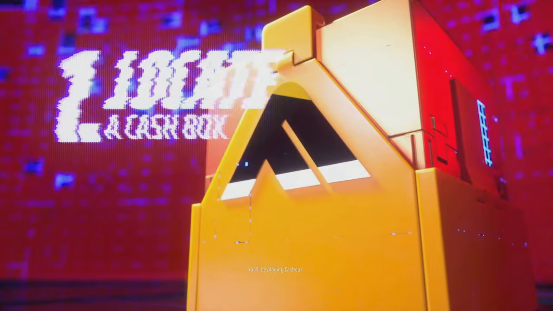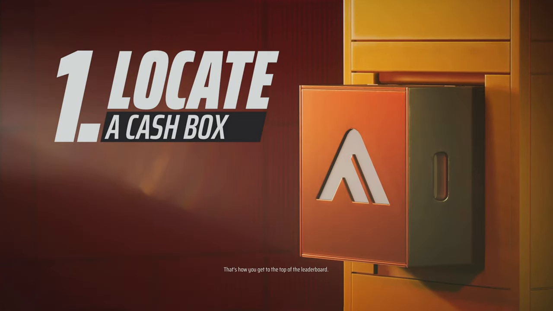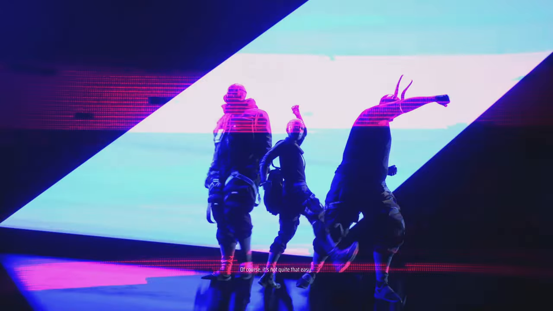You will be playing cash out. Basically, you need to find a cash box and insert it in a cash out station. That's how you get to the top of the leaderboard. Of course, it's not quite that easy. Ready to see what you'll be facing?